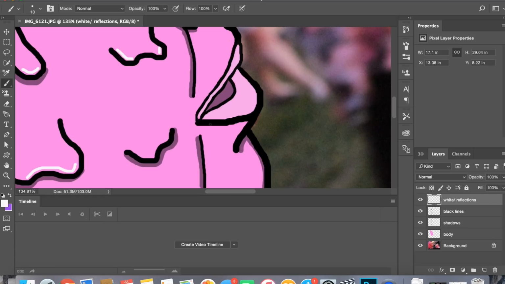You can add them wherever you want. Again, if you're doing it with proper lighting, you're going to want to add the reflection lights where it would actually reflect. Me, I don't care. We're going cartoon style. I'm just going to add them wherever I want. Also, in the white layer, go down to the lips and go right along the edge and add a little bit of white to the lips. And that is going to make them pop a little more.